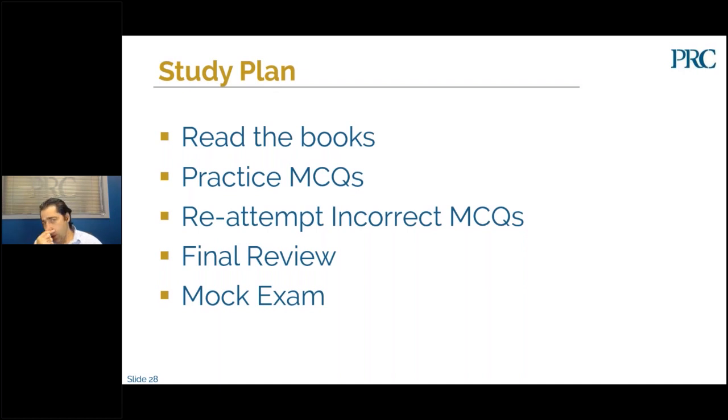Allow time. Of course, it is recommended to do a final review a few days before the exam. Focus on your areas of weakness. Focus on the information, the topics you're always getting wrong, and focus on questions you're getting incorrectly. Do a mock exam a few days before your exam to test your final preparation. All these tools, of course, you will get the mock exam, the practice questions, and the ways to sort out the incorrect questions. You do get them on our platform and the platforms of other providers for that matter.